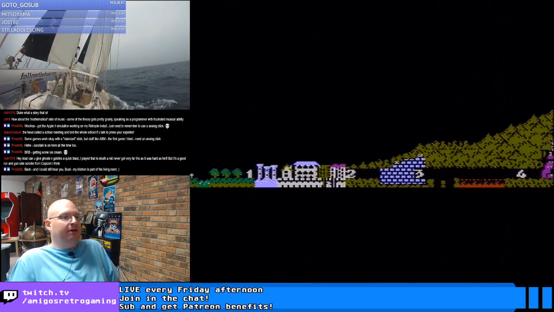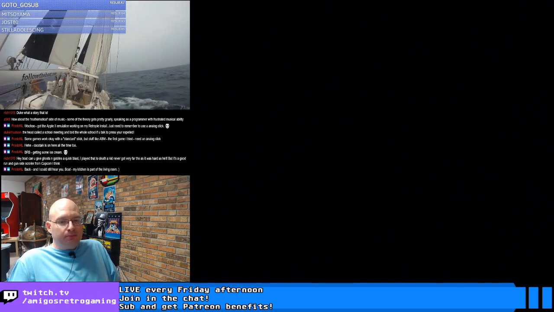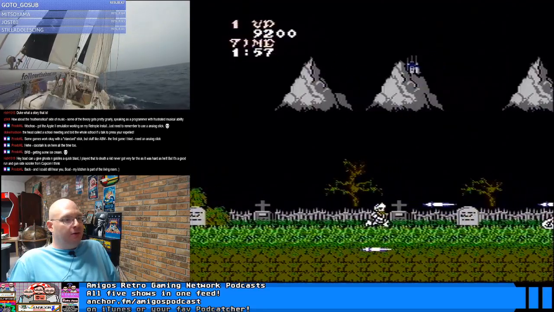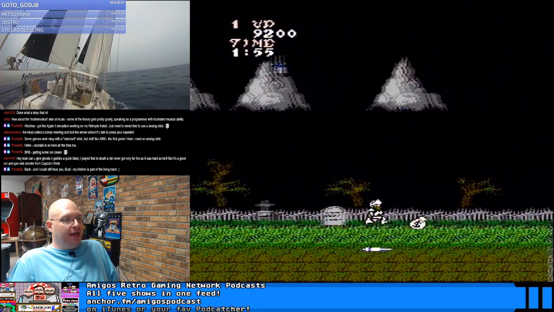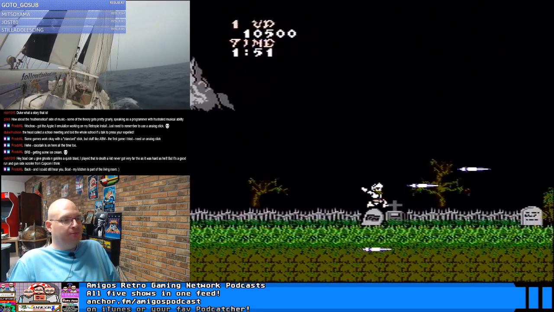Oh, I'm glad to hear you. Frodo, I was going to ask you a question. Oh yeah, I know what it is. But anyway, I guess the Coco is a lot like the Apple too, in that some of the games require an analog stick and some of them don't.